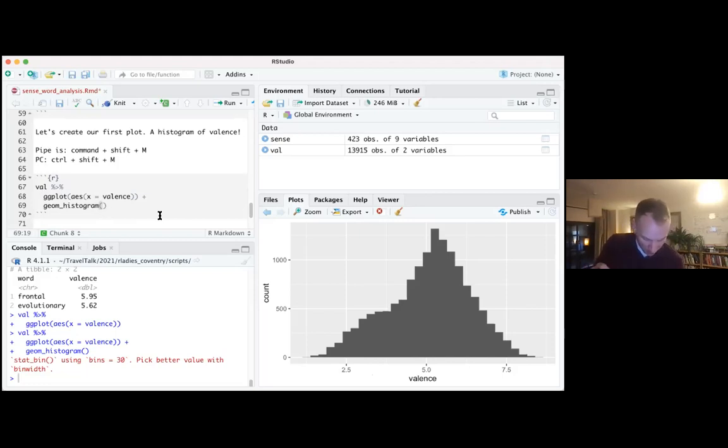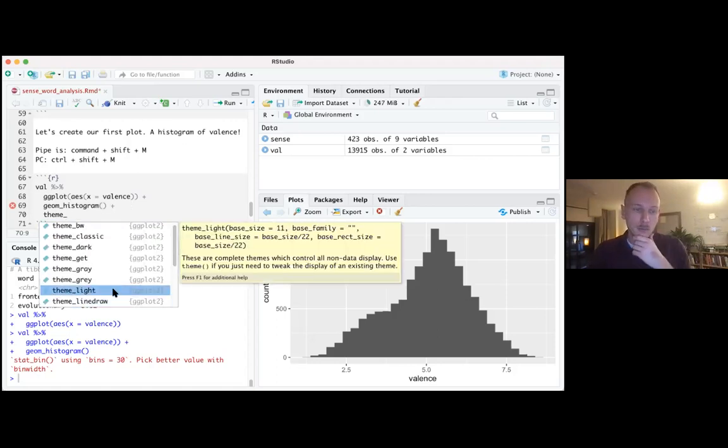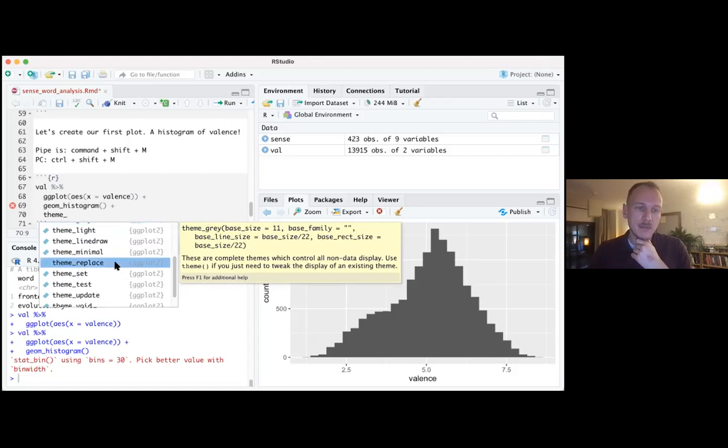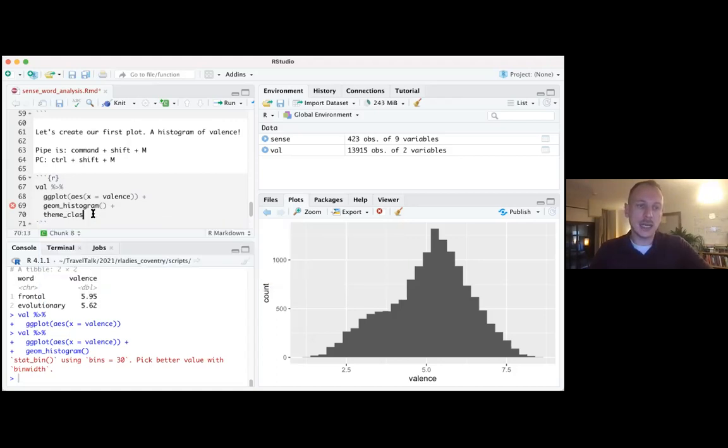Let's add a few things to this plot. One is that ggplot is by default always plotted with these gray slabs in the background. That adds a lot of non-data ink, which is ink or material on the plot that's not related to the data directly. I personally like to get rid of this, and we can do this by adding a theme. There are loads of themes. You can specify your own themes, but themes change all sorts of cosmetic characteristics of a plot. There are lots of themes, like theme black and white, theme minimal, and so on. We're going to use theme classic.